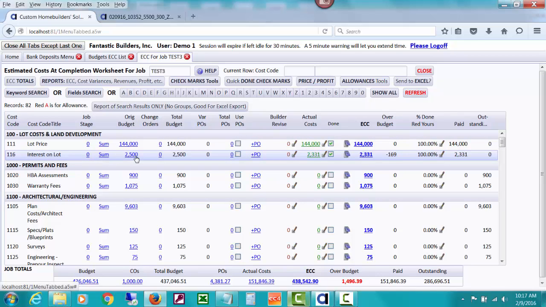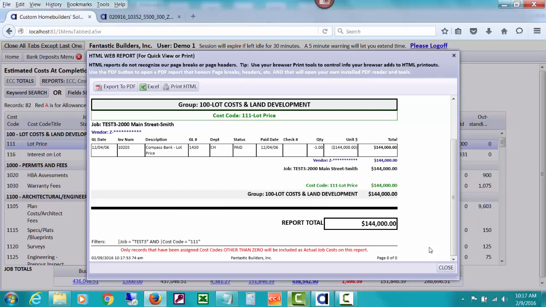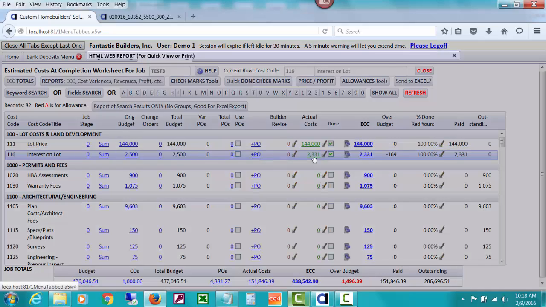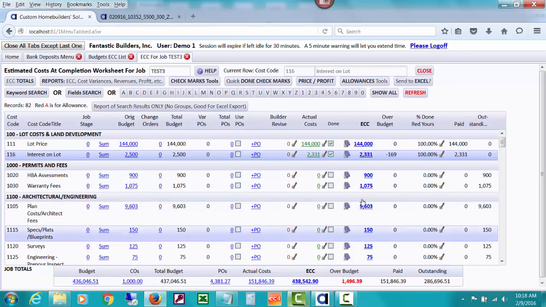We actually budgeted $2,500 because we weren't sure what it would be for interest on the lot. And our actual costs are showing up here. You can drill down on them. You can see that line for $144,000. And the fact that I typed the description there in the description field, Compass Bank interest, helps you know a little bit about where it comes from.